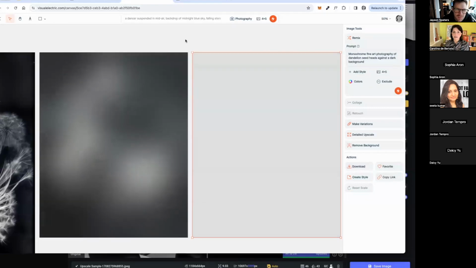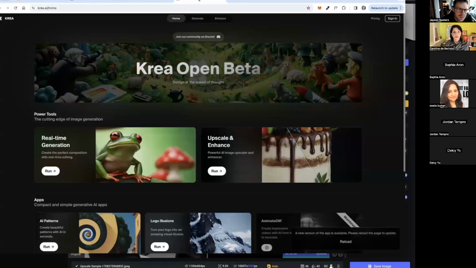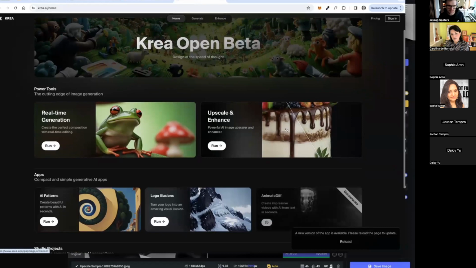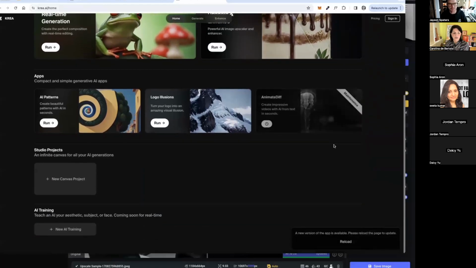And then, as I mentioned, there is one more tool, which I haven't tried. I just happened upon this when I was looking for Claire's tweet, and she mentioned that she liked Krea.ai, and it's a free something that will upscale. I haven't tried it at all, but you can see their image here where it's a very pixelated image and then it crisps everything up. So give it a shot. Let me know how it goes.